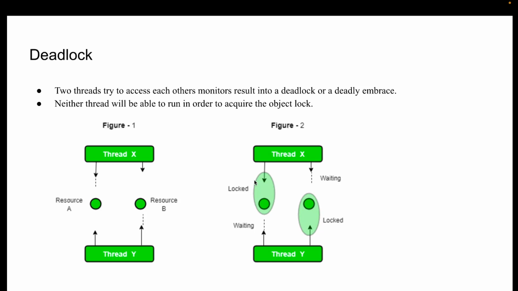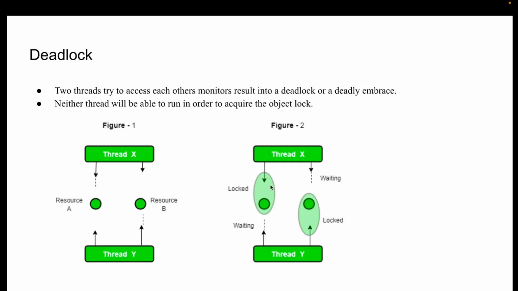Once the first thread has completed its task, it will release the lock, which means it gives a signal for the other thread to go ahead and perform the task. The second thread, which was in the waiting state, will now resume the work. This is how we handle the deadlock situation.